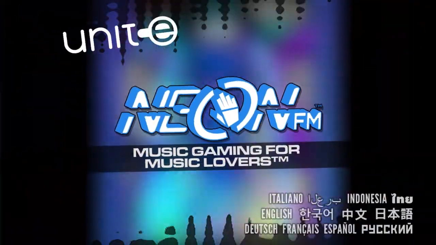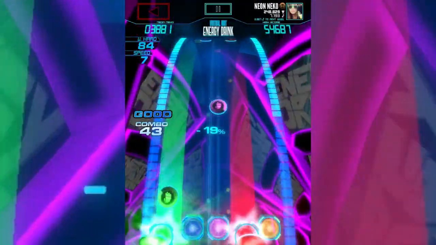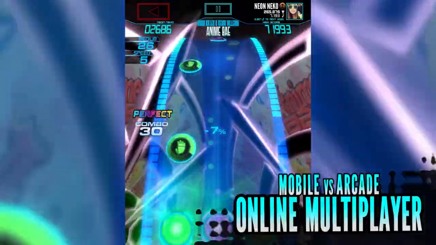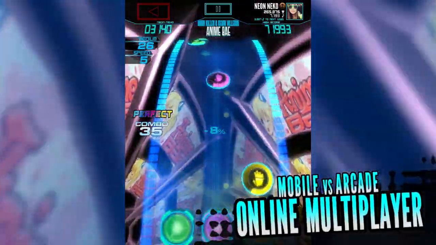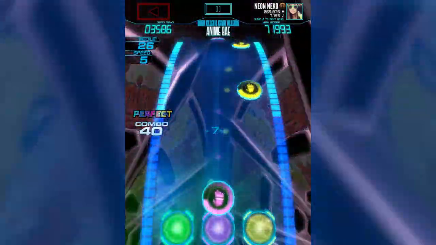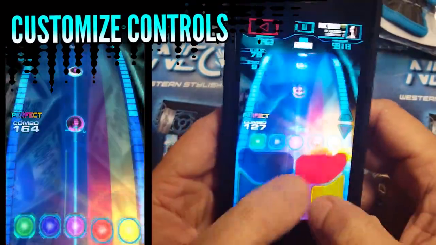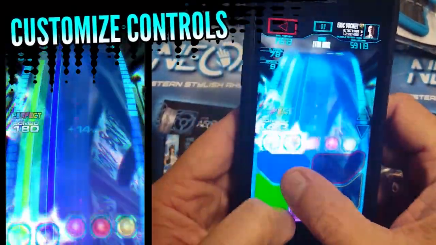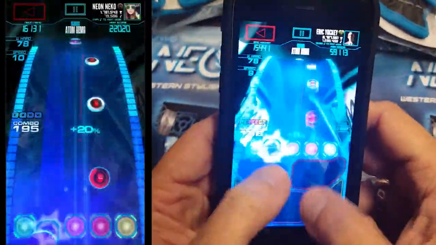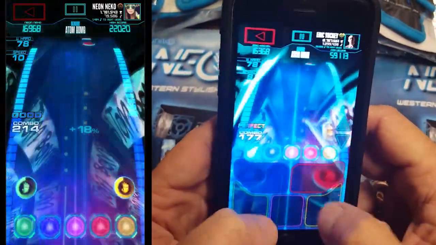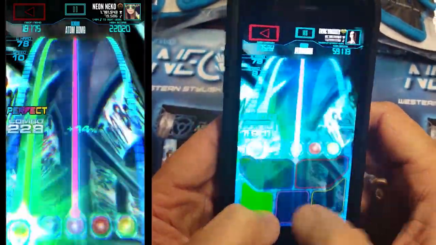Many of the same problems that we ran into with testing Neon FM in remote areas of the world with really poor internet are some of the same problems we ran into when we were developing Neon FM for mobile. But now that we've used this technique, amongst others, to work all the bugs out, you can download Neon FM, the full arcade experience, from the Google Play Store, the iPhone App Store, even on your Amazon device. So, give it a shot.